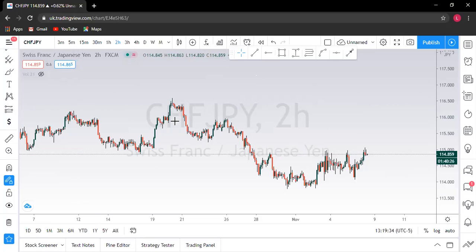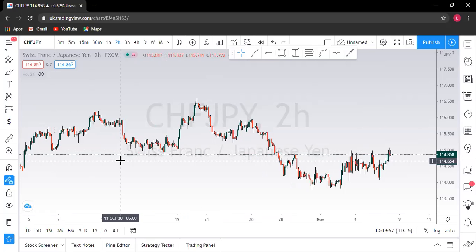When CHFJPY got to like $3, it started selling. So now today, if CHFJPY should get to $3, there's a possibility that it is going to sell too, because 5 days ago when it got there, it started selling. So that is the essence of relating what has happened in the past to the present, and that is all you're going to be doing for the technical aspect.